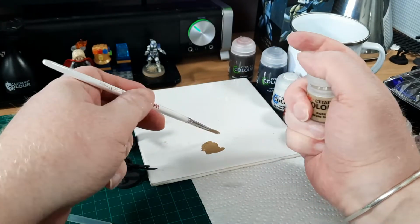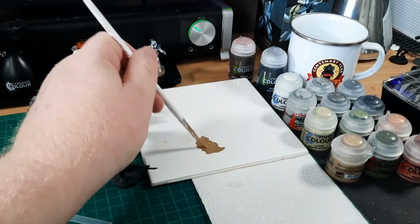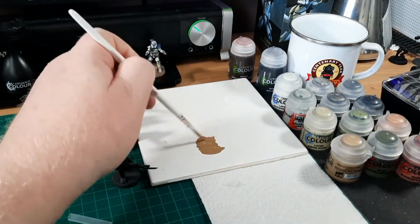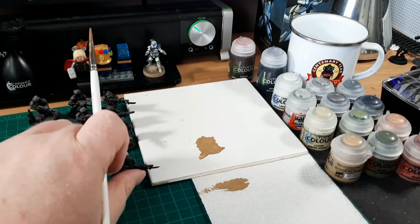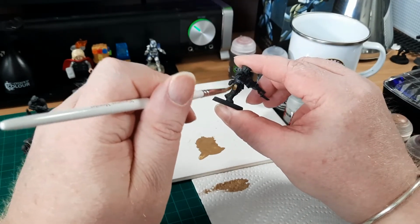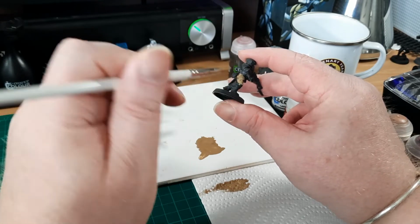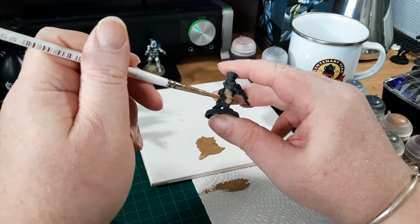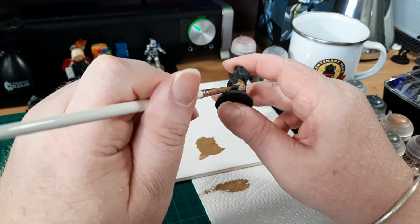Make sure you've got plenty on there. Thin it down slightly with water to get a nice finish. That's running nice and smoothly. And just start applying paint to all of these fatigue areas. Don't forget, it's always better to put on several thin coats than one thick one, so as not to obscure any detail.